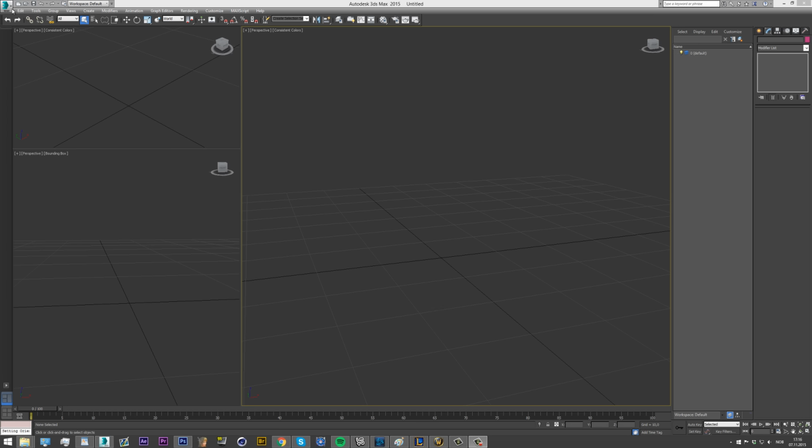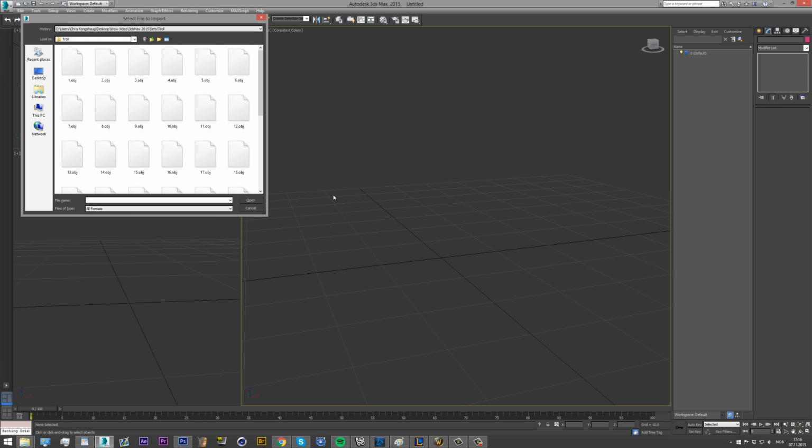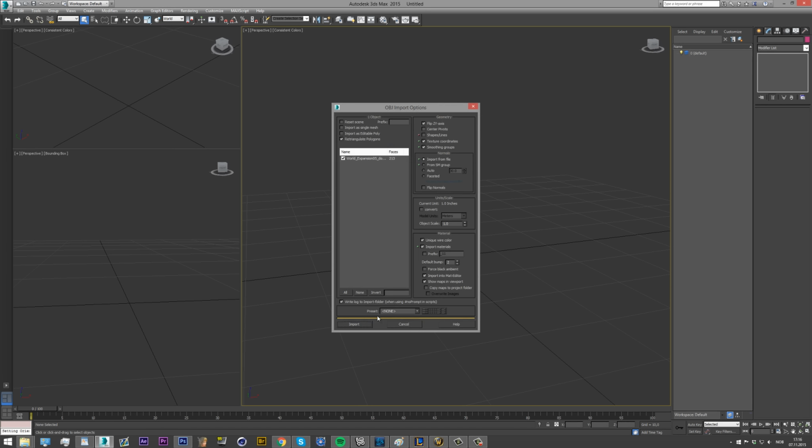So what you do to import the grass, etc., is you first have to export them as an OBJ file in the model viewer. I went through that in my first tutorial already, so you are going to have to watch that one if you want to know how to export those. But you basically choose OBJ instead of FBX. I've already exported my file though, so it's named 11 here.